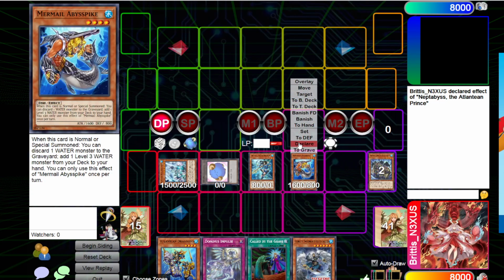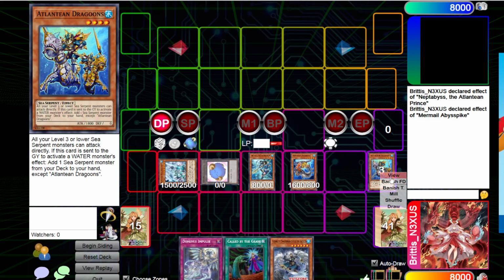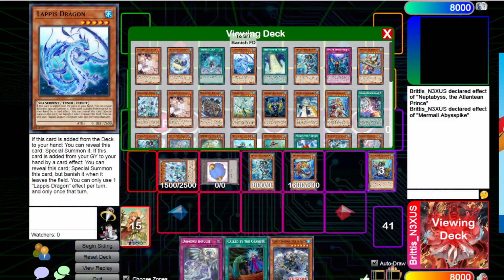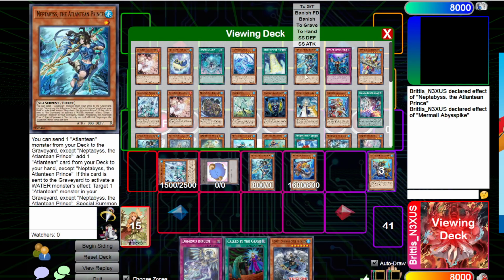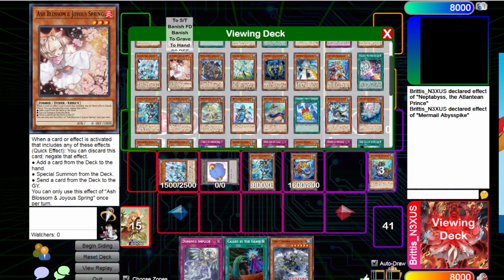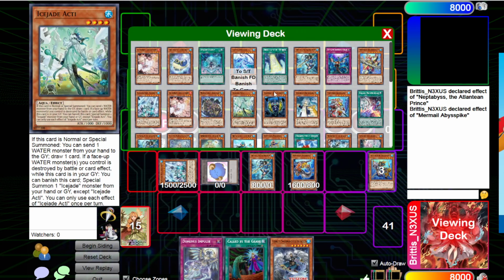Mermail Abyss Pike is going to trigger. We're going to dump Atlantean Dragoons to the graveyard, and we're going to add a level 3 water monster. I'm going to show you something real quick. This is not a card that we're going to add with this card. However, this is where the Ice Jade engine bridges in.